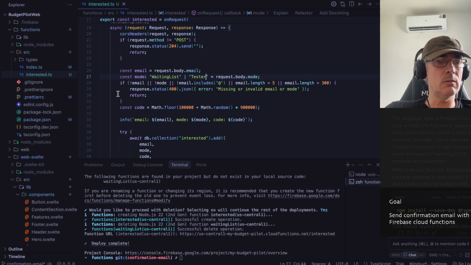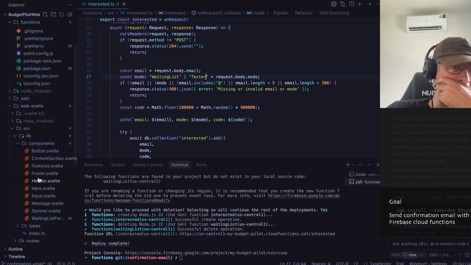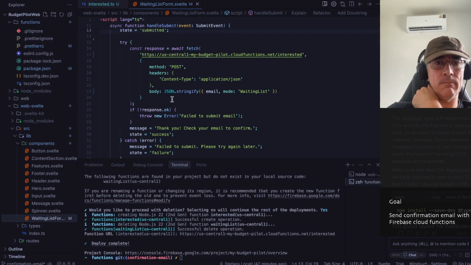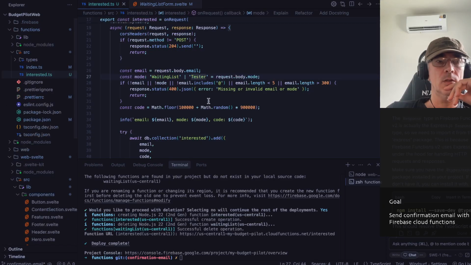Let's go back to the form. And here, yeah, mode waiting list, I set it like that with the uppercase. Okay, so now I have mode waiting list or tester.